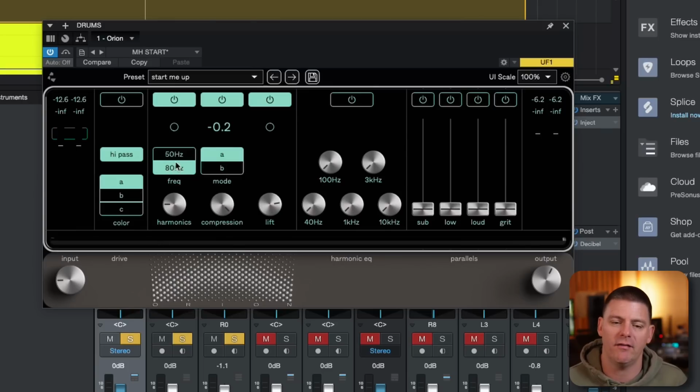Now, once I have this, these things can change. A lot of times if I need more bass, this is like your R bass, I'll either switch it to 80 or 50 and turn it up. This is where my starting point is, because I like just a little bit of R bass on my kicks, but not a whole lot. But if I need more, it's there for me.